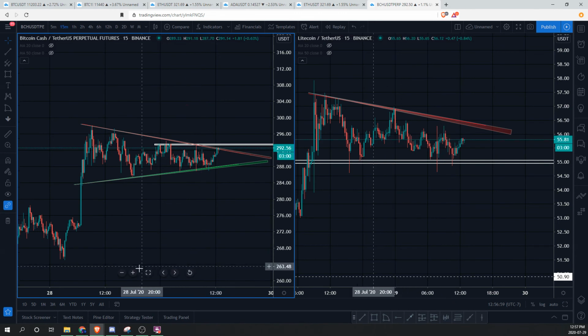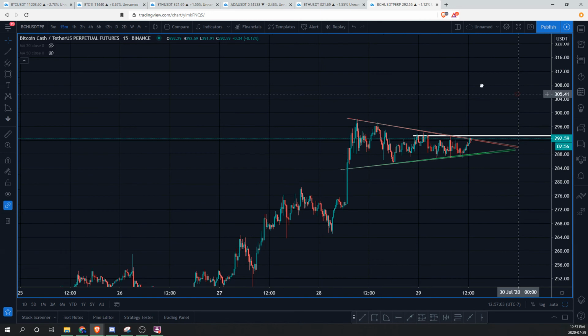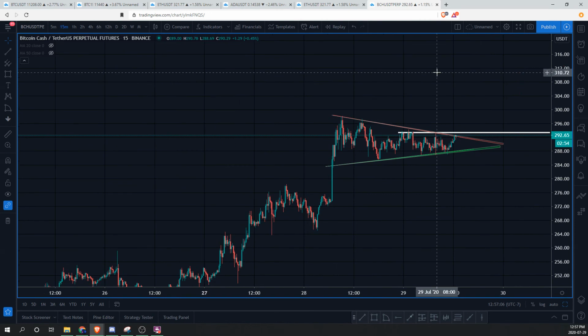But the next thing we're going to talk about is, yes, another alt. It's BCH, Bitcoin Cash. Very similar structure. We got a symmetrical triangle with a series of lower highs and higher lows, squeezing the price closer to the apex. And we're looking for not only the price action pattern to break, which would mean a break in the descending trend line. Just a reminder, we're never looking for shorts in a bullish market. It just does not make sense. The risk rewards are not good. The dependability is not there.